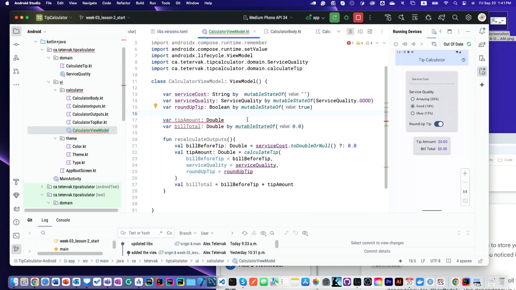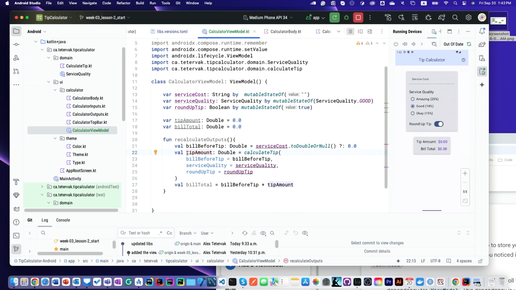Remember, there's no point of remember in view model because view model is not called repeatedly. Once the object is created, it stays. Tip amount needs to be initialized. This is why it's unhappy. Bill total also needs to be initialized. So let's initialize it to 0.